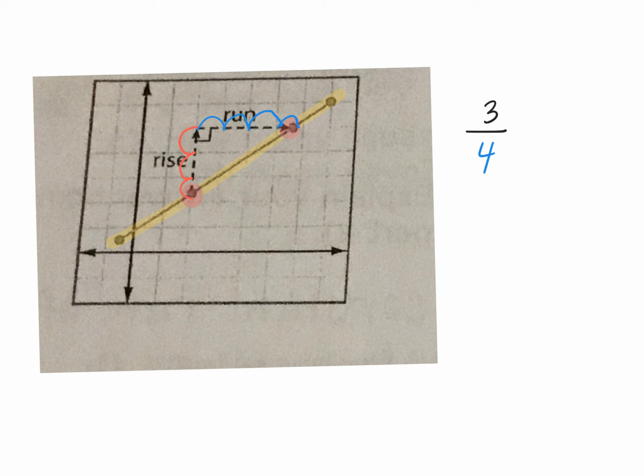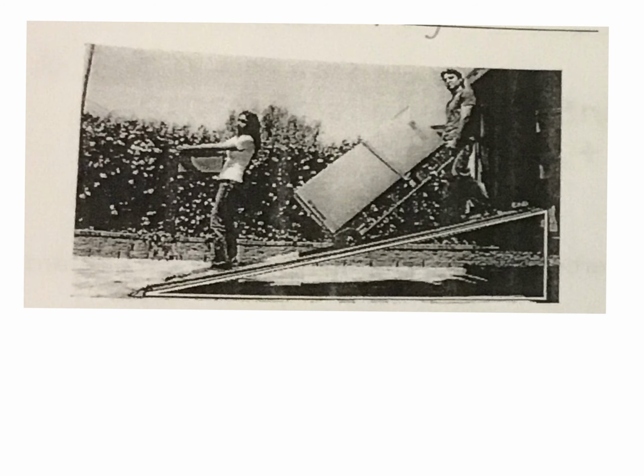The rise is the change in the dependent variable. Think about if you're rising, going up or down. And the run is the change in your independent variable. You go across, horizontal. That's all you need to know for this, okay? We're trying to figure out what the rate of change is. How does this ramp, so look here, here's the ramp. Think of this like a line on your graph.